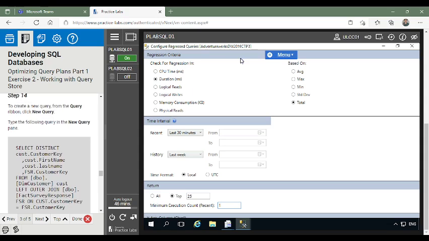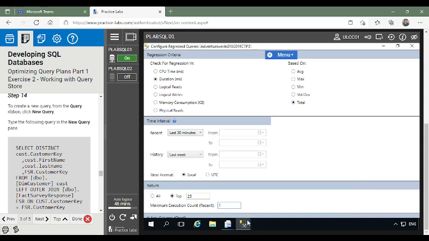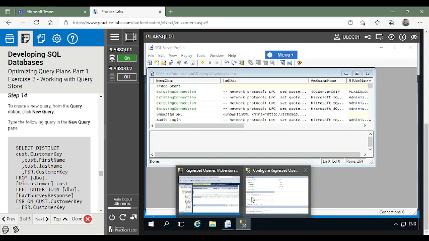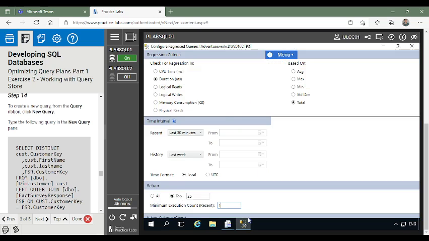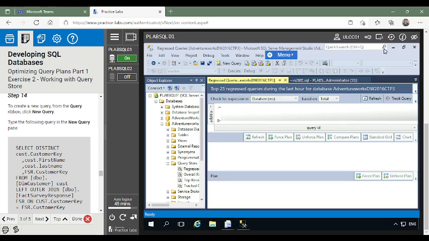Create a new query. Let's go back here. So, let's create a new query.